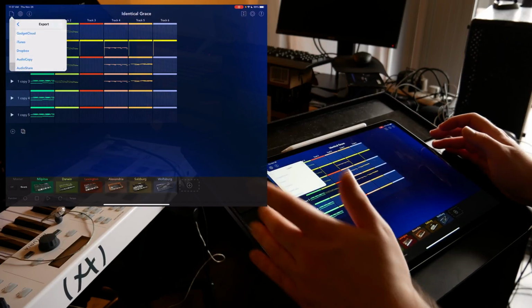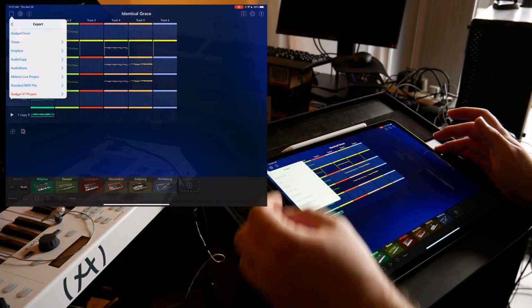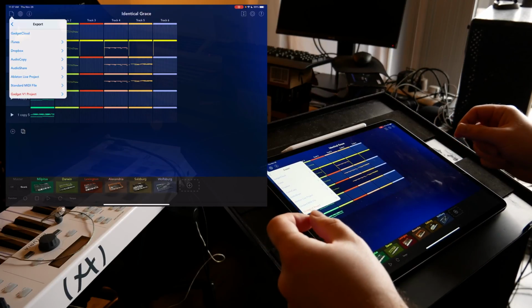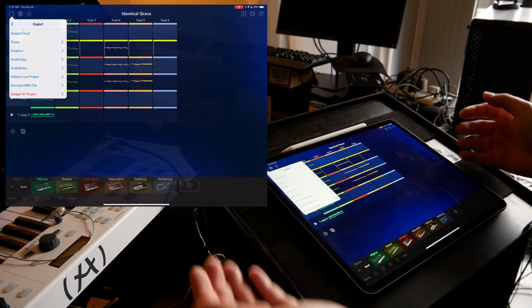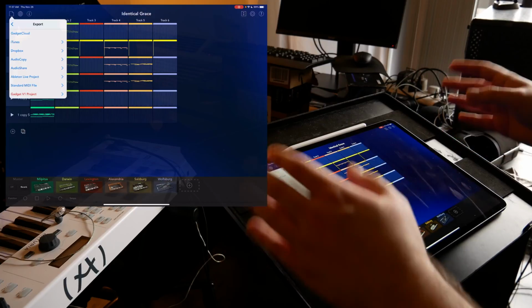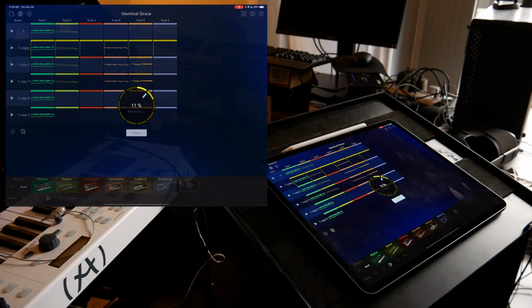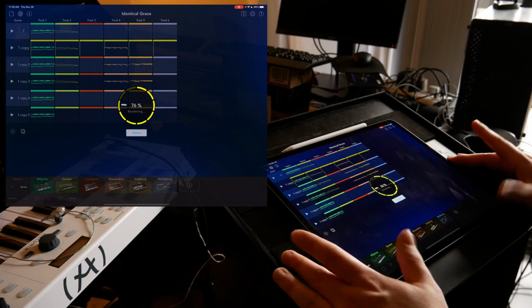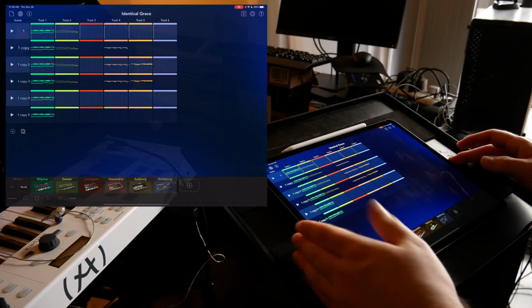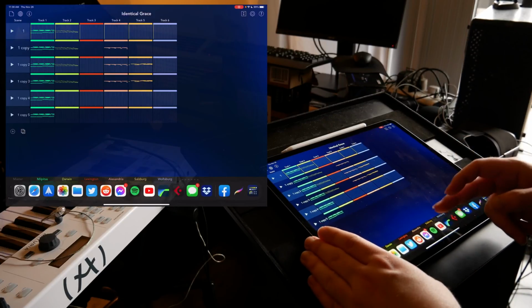So now we're gonna go here to export, and I'm gonna hit iTunes. It's not intuitive, but iTunes will essentially let you export into the Files app. So we're going to do all tracks, and now it's going to render. And it's pretty quick, because this is a really, really basic track. It'll be longer for other tracks.